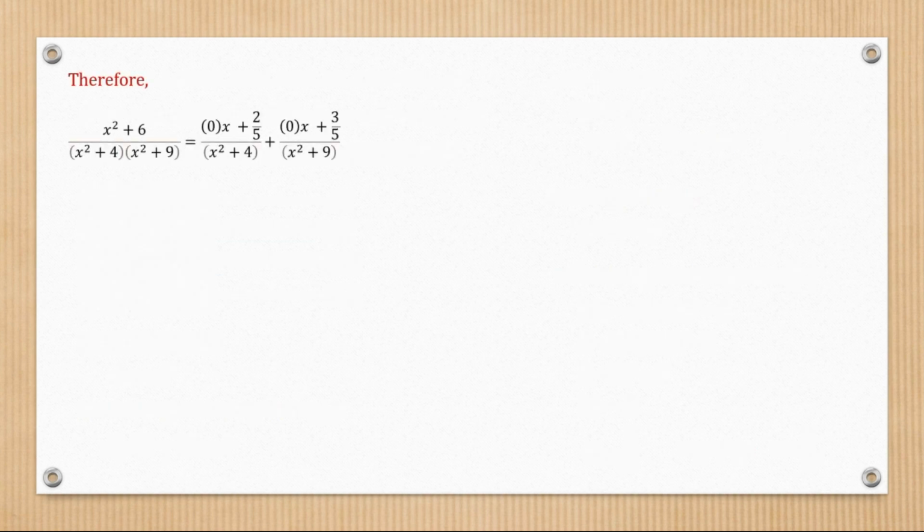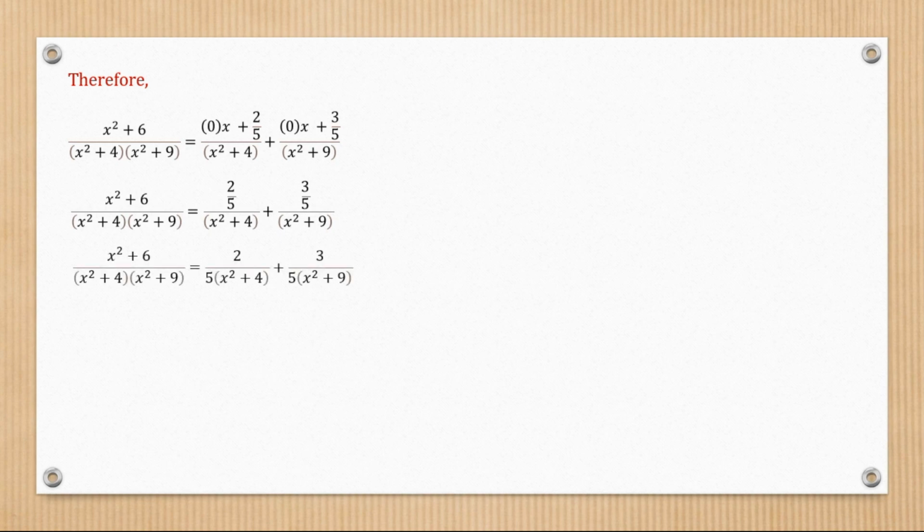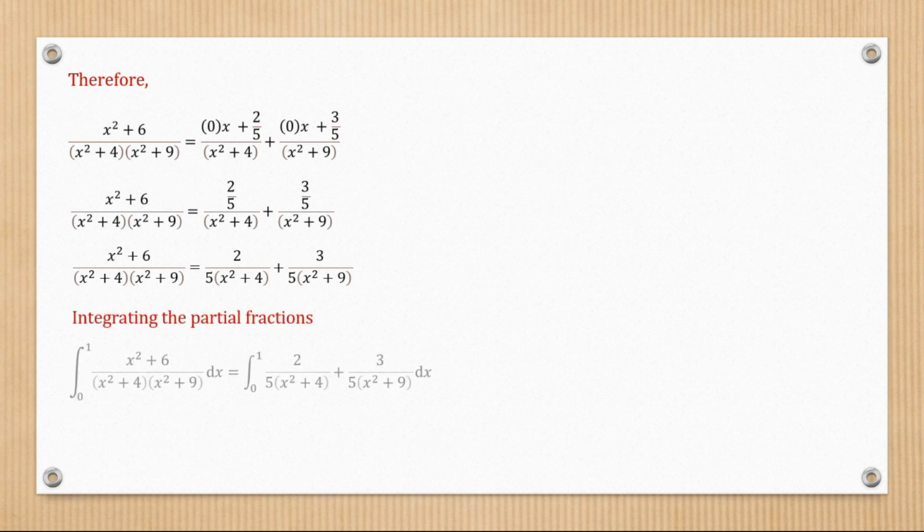So when you substitute those in to set our partial fractions, this is what we have. So we're left with (2 over 5) over (x squared plus 4) plus (3 over 5) over (x squared plus 9). So when we collect those, you can see that the denominator values combine, and this is what we end up having. So now the next step is to integrate the partial fractions. So the integral of this shall be equal to the integral of these partial fractions. Now clearly we can pull out a 1 over 5 from both, and this is what we're left with.